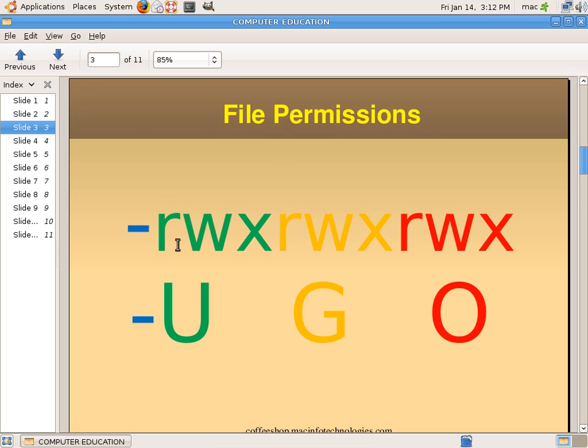The first 3 characters represent the permissions for the owner of the file, the user who created the file. The next 3 characters, R, W and X, represent the permissions for the group users. The next 3, which are in red color, we have given different colors so that we can identify each separate group. The last 3 are used for other users who do not belong to either the group or the owner. So the first hyphen tells you that it's a file; if there's a D in place of the first hyphen, it's a directory, that's the folder.